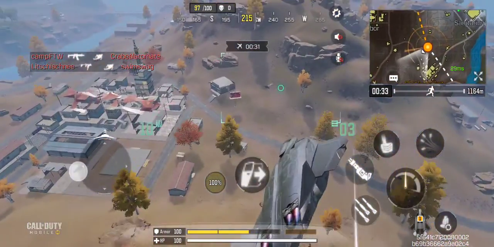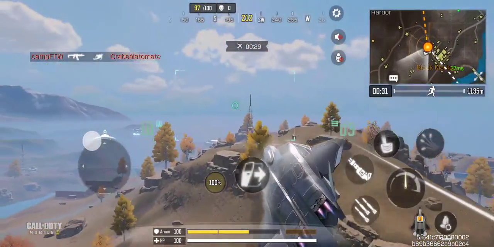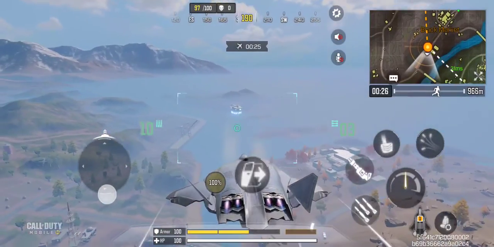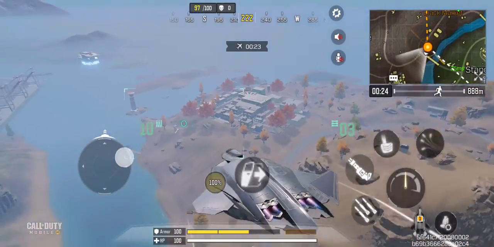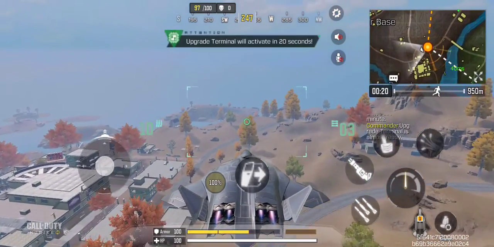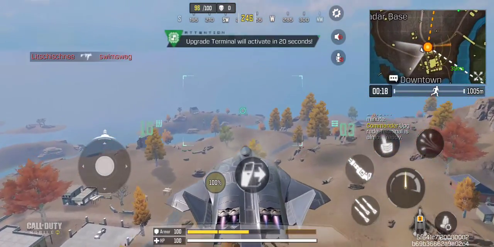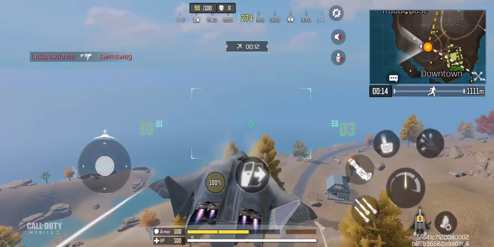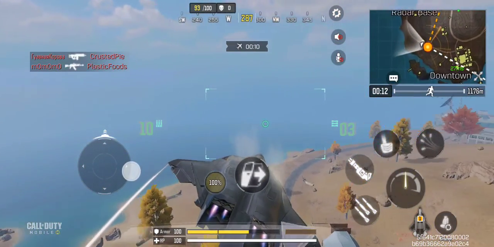Since it's not in first person, you kind of gotta look at the ground, but if you look at the ground, it gets close to the ground really quickly, and you can crash really easily. If it runs into anything, you're better off just trying to find a different fighter than trying to get this back into the air again, because it's near impossible.